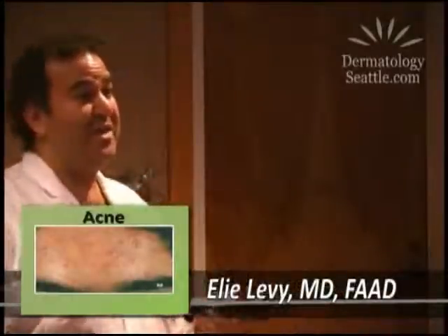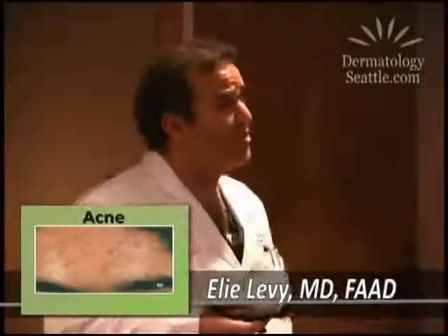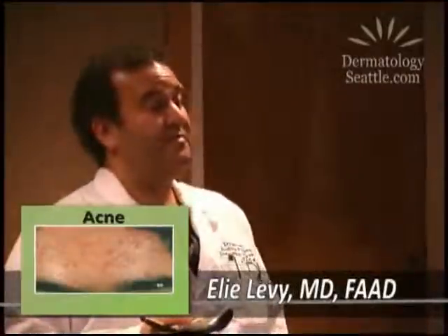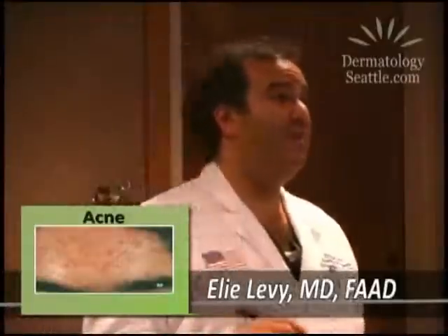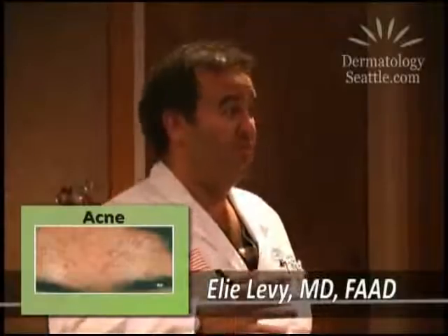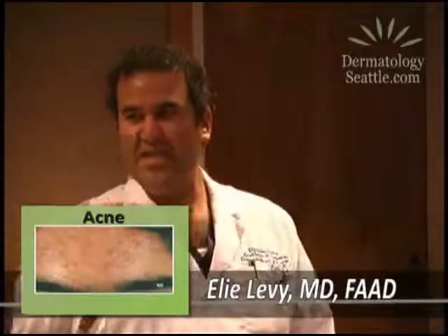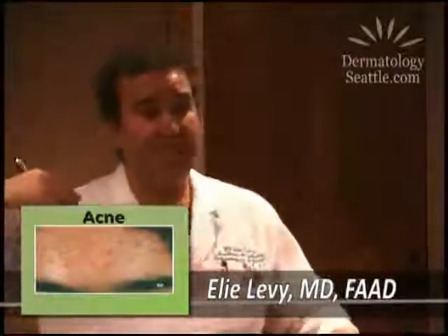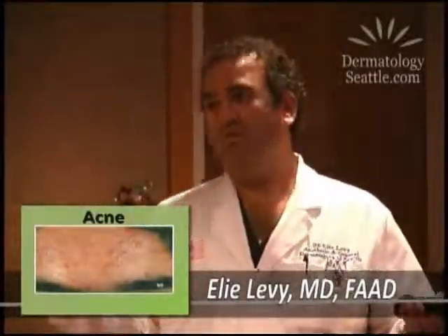Accutane — we're a big, big Accutane clinic. Accutane is a vitamin A derivative. Our main concern is making sure our young patients don't get pregnant on it because it can be very damaging to a baby that is forming. So we have to have our ladies of childbearing age on two kinds of birth control before we start this. It's meant for the large nodular cystic kind of acne, the painful kind of acne. Or sometimes it's not large nodules and cysts — it's just all over the back, and how are you going to practically smear creams and gels all over your back two or three times a day?